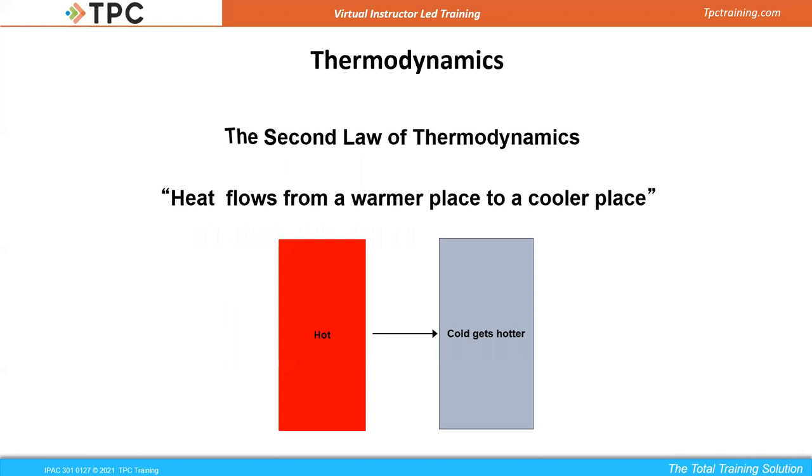And thermodynamics says that heat transfers from hot to cold. So we have to have some place where we're colder and some place where we're hotter, and we're going to absorb heat in one area and give off the heat in another area. In an evaporator, we're going to pick up the heat from the conditioned space. In a condenser, all the heat that we picked up in the conditioned space, we're going to give it outside. So in order to accomplish that, we have to make sure we have a good temperature range of what we want to be at. We want to have it colder in our evaporator and warmer in our condensing unit.